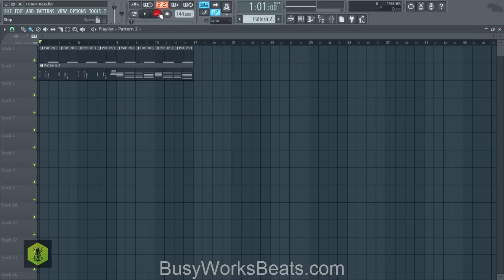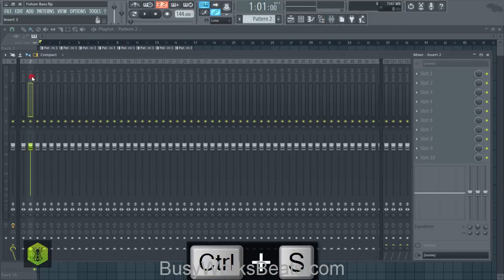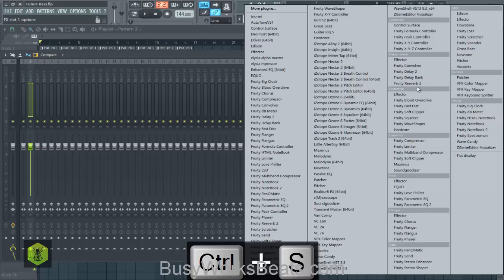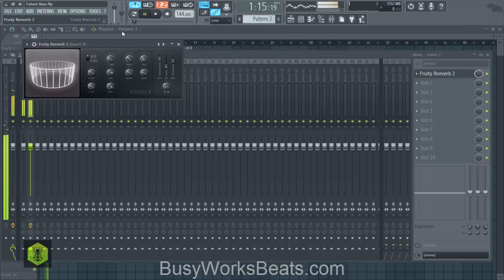Okay, so that's the full chord progression. Now we're going to add a couple more effects to make it sound more in place. Let's go to the mixer. Under insert 2 is where the pad is. So let's add a fruity reverb. Now I'm not going to do the typical reverb where it just has a long tail. I like to have a very short reverb. But a lot of it, so a very short decay, a lot of reverb, and a little pre-delay. So it's kind of like it smacks you with an echo. It's really cool. But you want to time it so that it's in the rhythm of the song. It's kind of like slap delay.